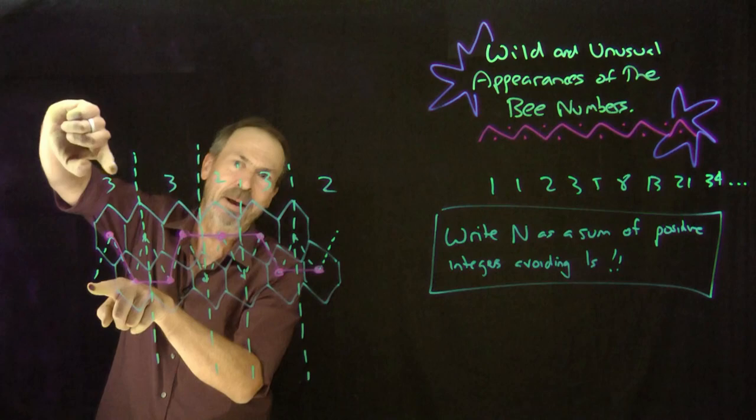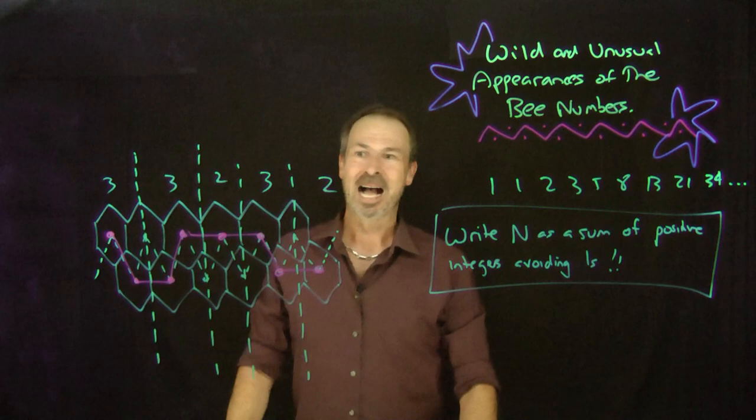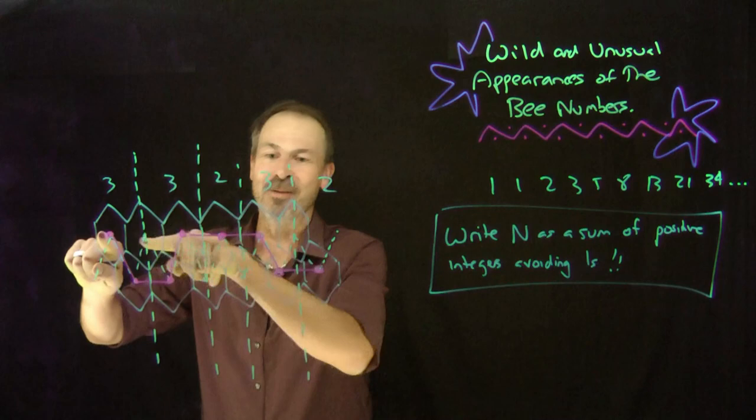So basically what I've got now is a decomposition of the 13 segments of my zigzag coming from 12 cells, and I never see the number one. I've got a decomposition of the number 13 using 12 cells. In fact, every path along these 12 cells gives me a decomposition of the number 13 in such a manner.